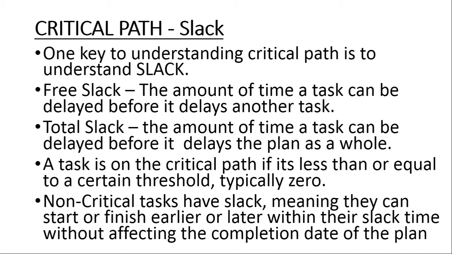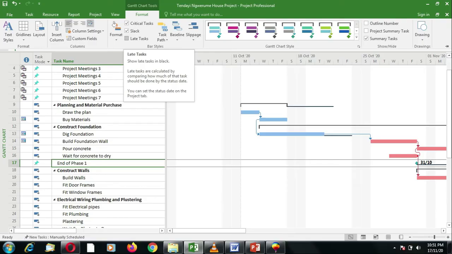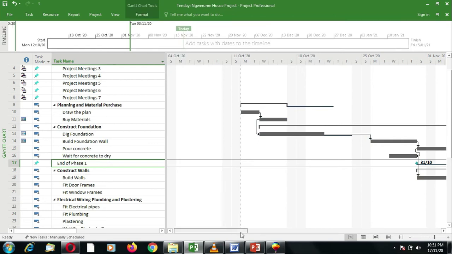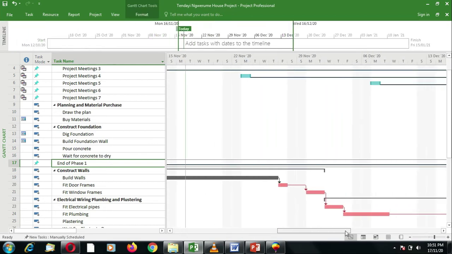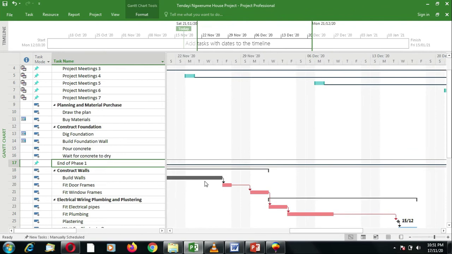Basically, the total slack of a task will be the total free slack of all the tasks from that particular one to the end of the project. This particular task has been delayed so much that it has eaten up all the slack of the remaining tasks. Once that task has been delayed by the total slack, then you cannot afford to delay any one of the subsequent tasks.